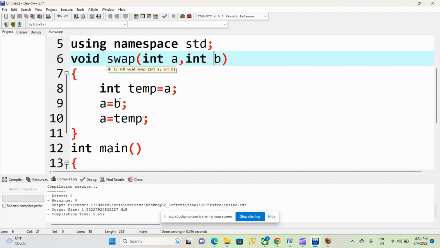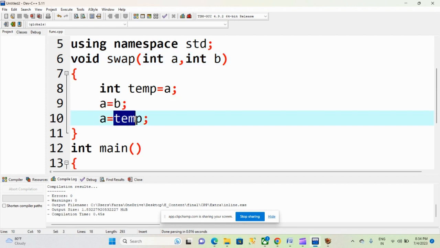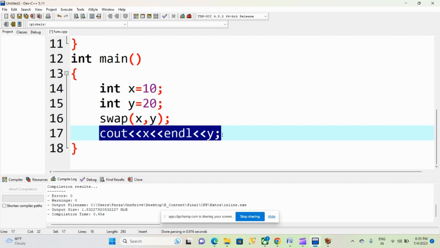Then we put the value of b, which is 20, in a, so the value of a is 20 now. And after that we put the value of temp, which is 10, in b. So we have swapped the values of a and b. After swapping, a and b become 20 and 10. Finally, we are displaying the values of x and y.